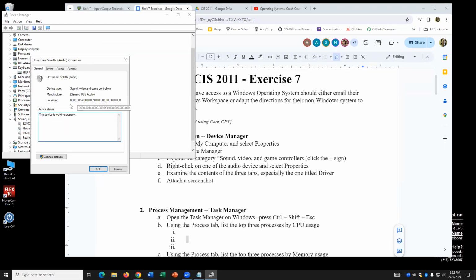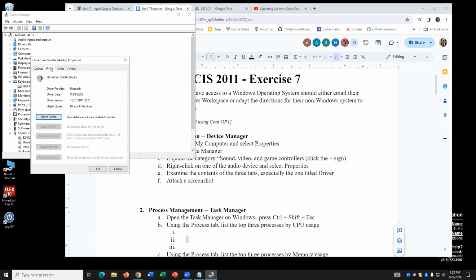So generally each device is mapped somewhere in memory. And so we have this location specification, we have the device type, the name. We're running device drivers here. And so again, sometimes something's going wrong with your computer, and you might have to update the device driver. So you might go in here, bring up the device driver, and hit update device driver.